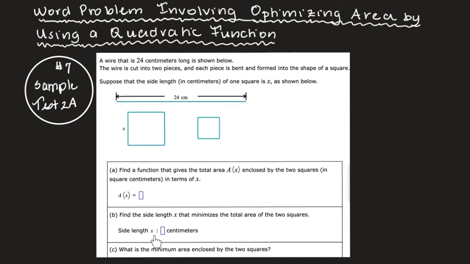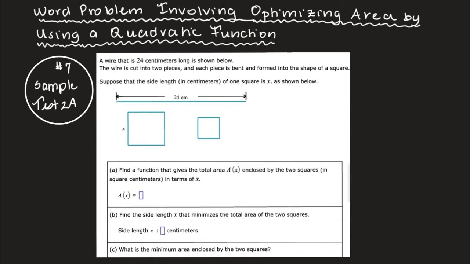In other words, once you determine that value for x for the first square, that means you can determine the value for the side length of the second square, which may be the same. And once you know those 2 side lengths, then you can find the 2 areas. And we're going to find out something really cool when we look back at A of x. So let's go ahead and begin.